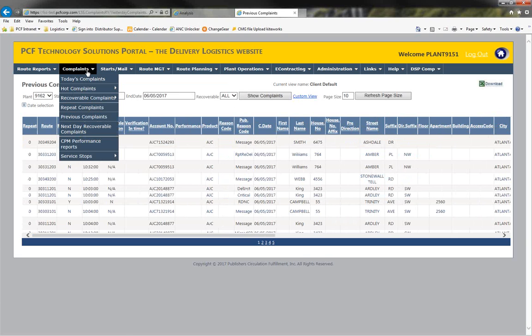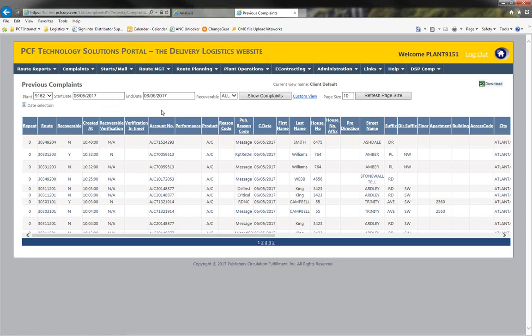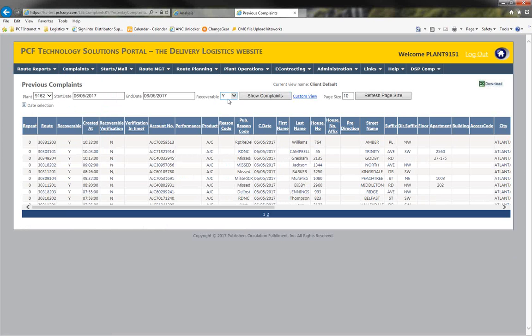Again, this is the same report as this. You can show just recoverable by selecting the Y in this little drop-down menu.